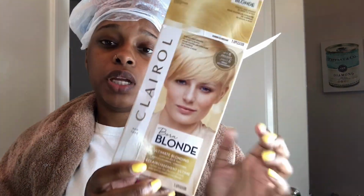But this dye is bomb. I'm trying to tell you, you win with this dye. This is the dye that you need. So it's in Food Lion, Walmart, online, Amazon. Just try with this dye, and then it gives you the conditioner as well. And this is a good conditioner for the dye also. So you can always use that conditioner as well to wash your hair out.